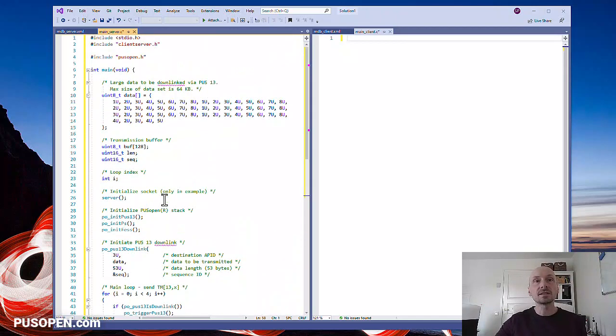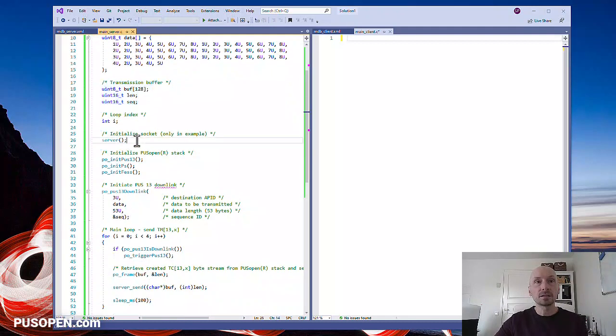Okay, so this is the sending part. So again, we have our test data here, we have transmission buffer here, we are initializing the TCP socket, but as I said, in your case it will probably be initializing of the data bus. We are initiating the PUS Service 13 downlink, and we are defining which data we will send and a length of data, and then a sequence ID which will be added into each packet.